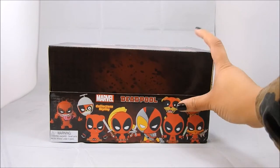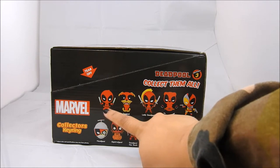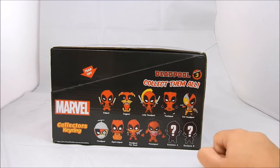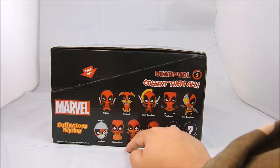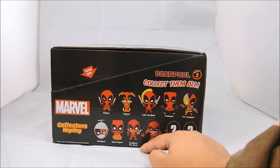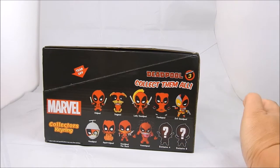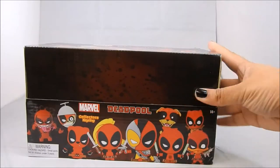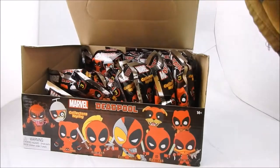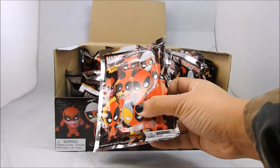So here's the box. This is so exciting, guys. Here on the side, you get to see all the characters that are in this collection: Kidpool, Dogpool, Lady Deadpool, Pandapool, Evil Deadpool, Headpool, love that, Squirrelpool, love that, kind of a play on words, Deadpool the Duck, Venompool, hey, that's cool, and two surprise characters. I'm guessing they're Deadpools. Anyway, this is the box that you'll see at your specialty retailers such as Hot Topic and the like, and other comic book stores, gift stores. We work with a lot of different vendors.